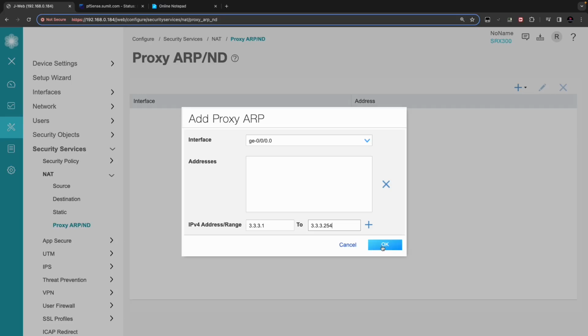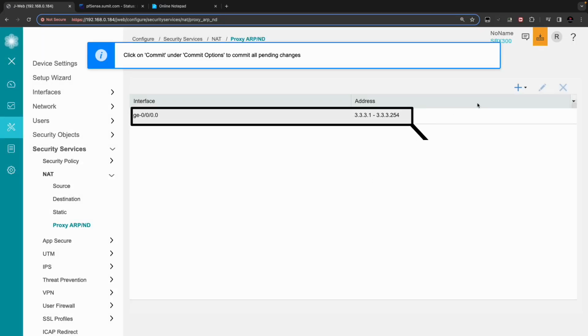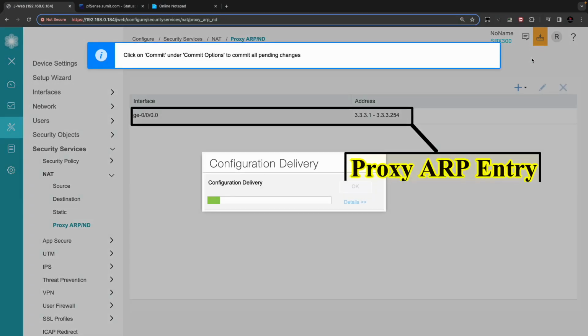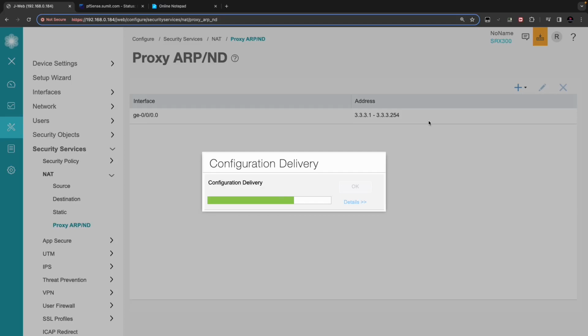Considering the last IP as the broadcast, I'm going to put the range as 3.3.3.1 until 3.3.3.254. So now we have created the proxy ARP entry for the pool that we have used for the static translation.